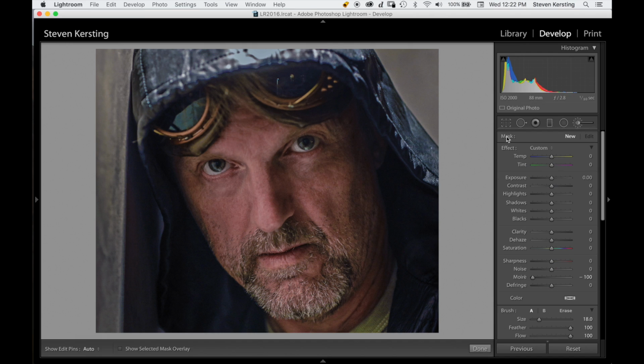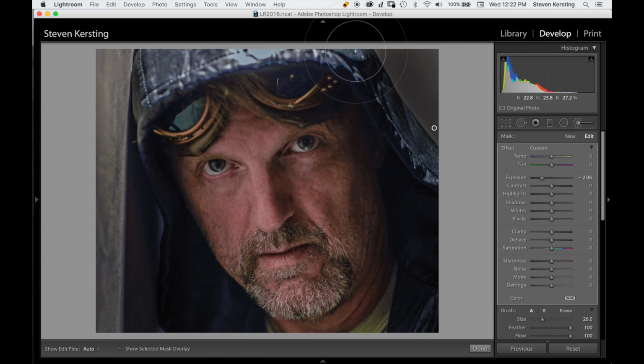Make sure everything is set to 0. And I'm going to start with negative exposure. I'm going to knock the background way down. Make this larger. This is giving the effect of had we used a light on the face.